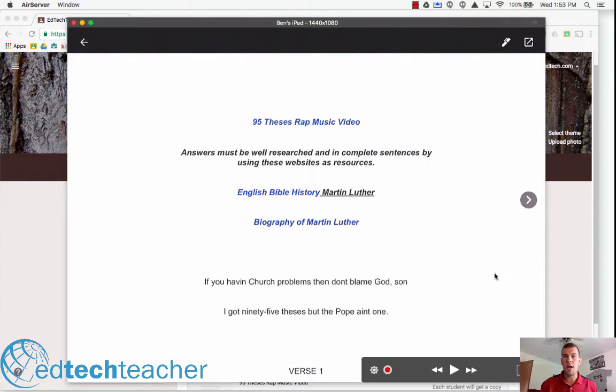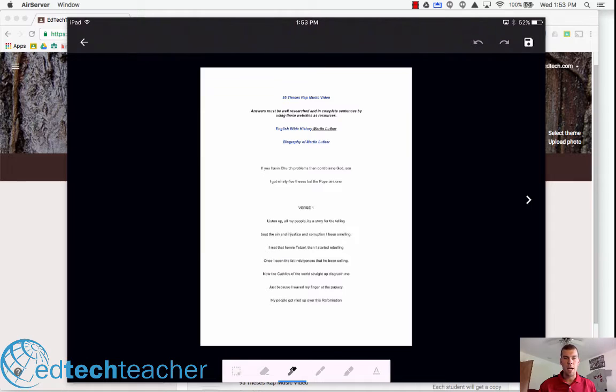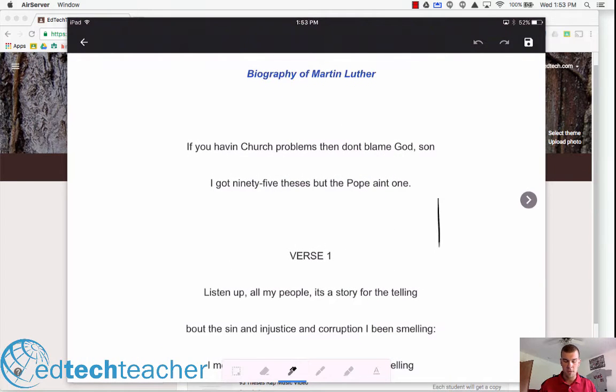And the difference is now up in the top, students have a pen or they have the shortcut to open it up in Docs. So if I was a student and I wanted to edit this inside of Docs, I can simply click on that and it'll take me to the Docs app. The pen is the new update. I'm going to go ahead and select that, and at the bottom, now I have a toolbar, which means I can annotate onto this doc. Turns it into a PDF. I can zoom in. I can start to draw on it if I want to. I don't like that, so I'm going to go ahead and erase that, and it's gone.